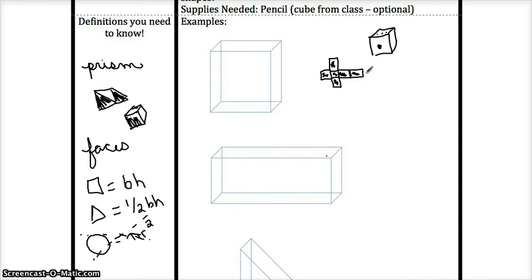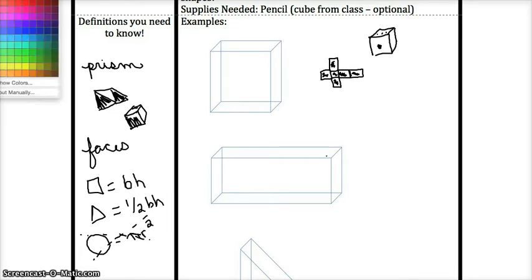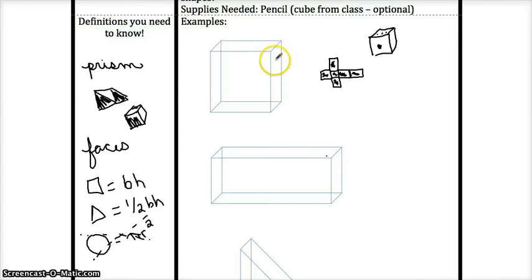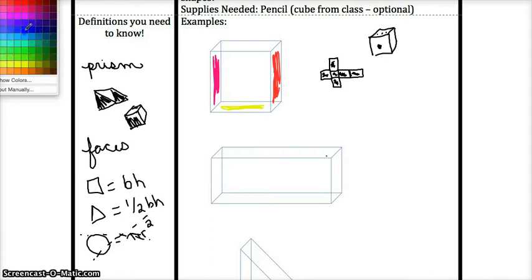Then when you folded it back up, I explained to you that the surface area is the total area of all of the sides of the three-dimensional object. So like this one, I have a red side here. And I have, let's see what other colors. I have a pink side on this side. I have a yellow side underneath. I have a blue side on top.